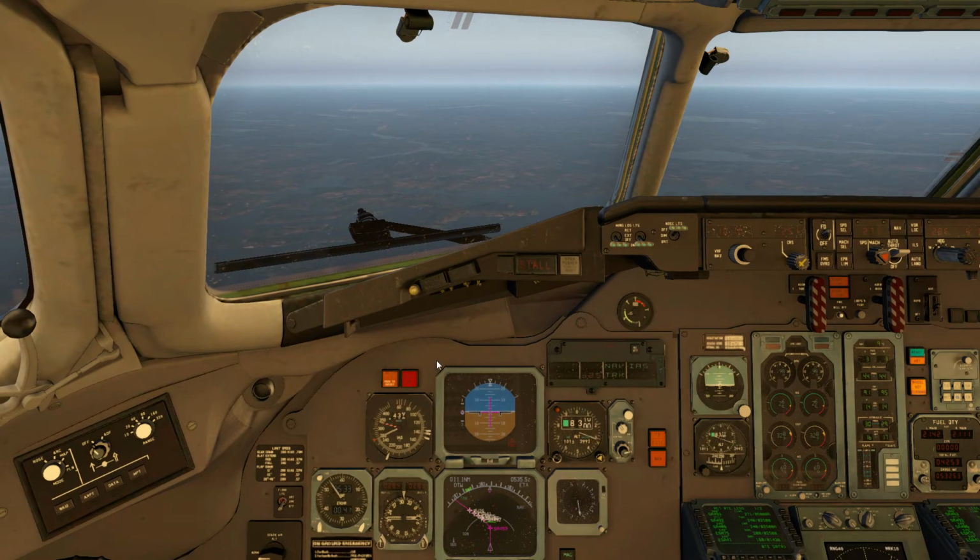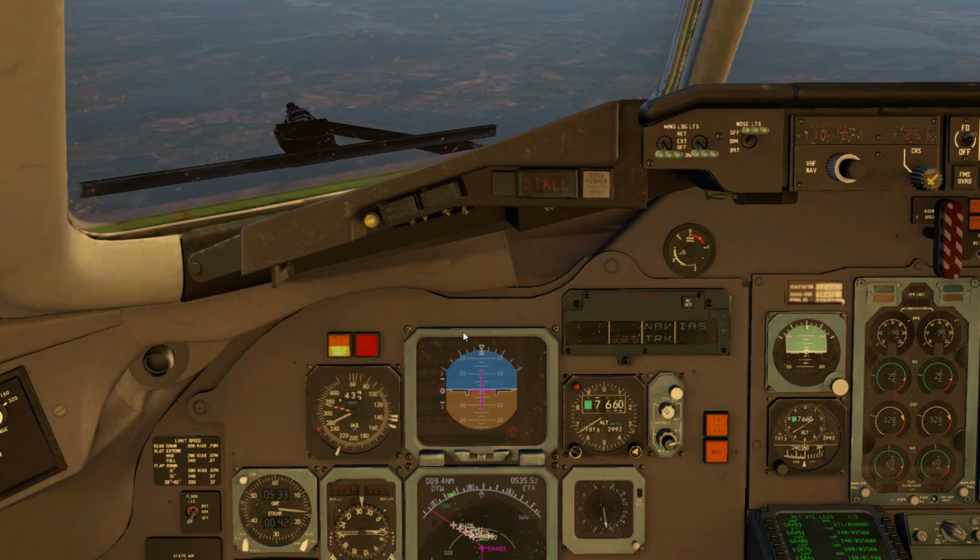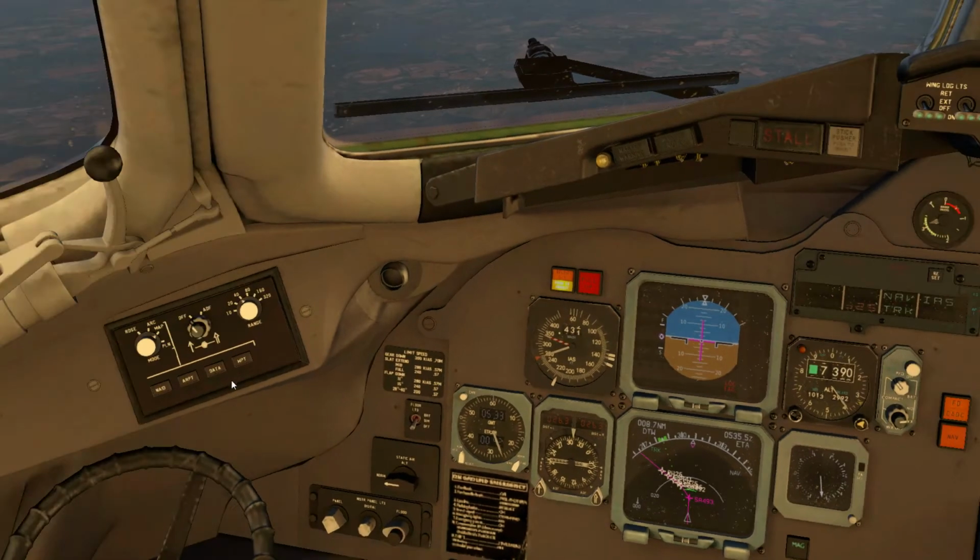I mentioned in the first video the GPWS glide slope caution is incredibly sensitive. That's part of the built-in X-Plane GPWS. I really don't like it. It should desensitize itself as you get closer to the runway, and it doesn't. So you get lots of spurious glide slope cautions with this aircraft, and any aircraft that uses the default X-Plane logic. Click that button there, it inhibits the glide slope caution. There's nothing really more annoying than getting to 50 feet and having it call glide slope at you when you're flying the aircraft visually. And that's why the system in real life desensitizes itself.